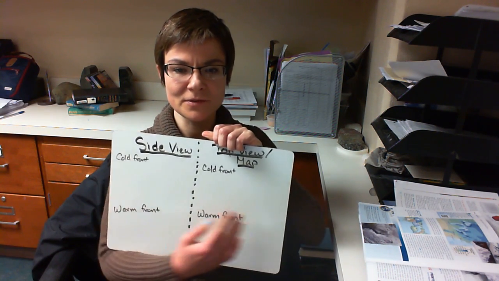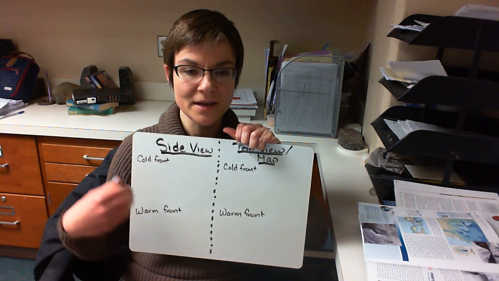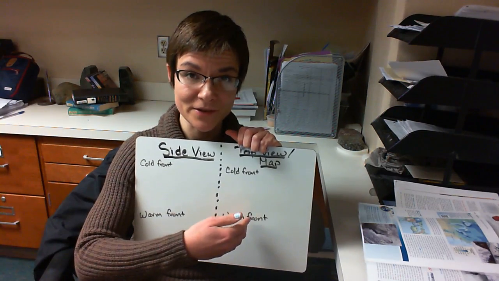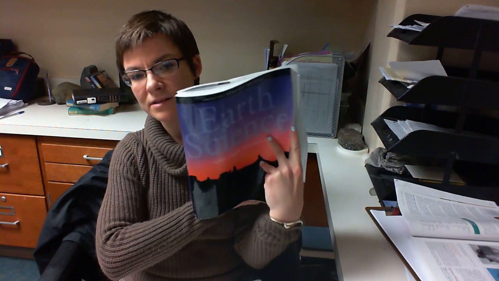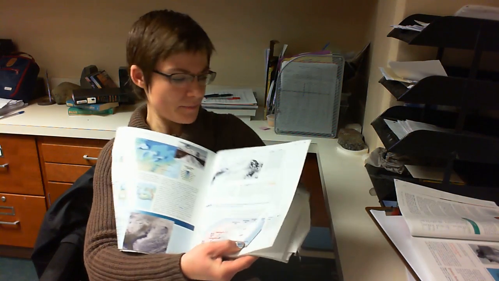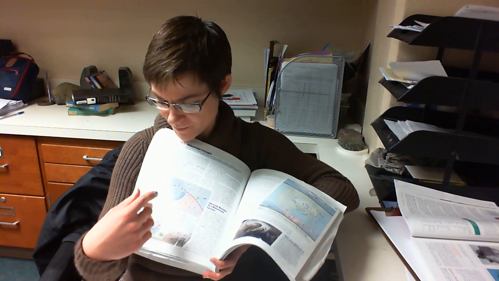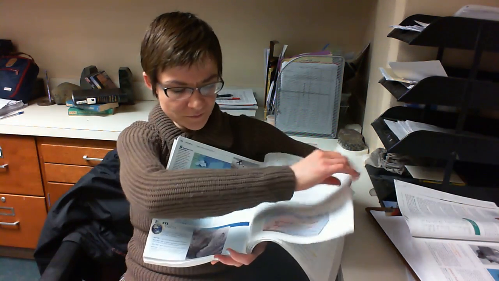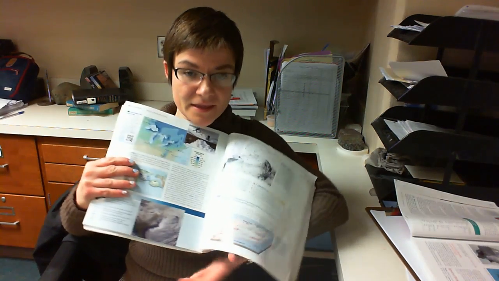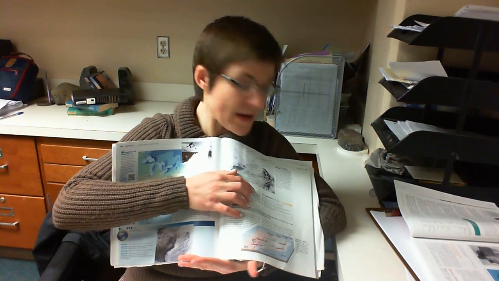So I'm going to do the side view over here, which is what the question was about, and we're going to do cold fronts and warm fronts, and then I'm going to talk about the map view. So the diagrams that are relevant in this particular question are, if you have this edition of the book, some people have slightly different editions, on page 581, 582, and then when we get to the maps, it's on 584 and 585. So if you're following along in this text, however, all the editions of the book should have the same diagrams in them.